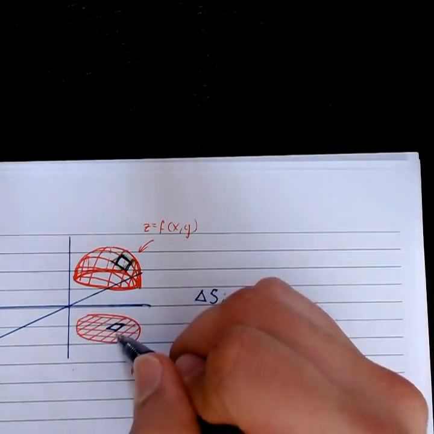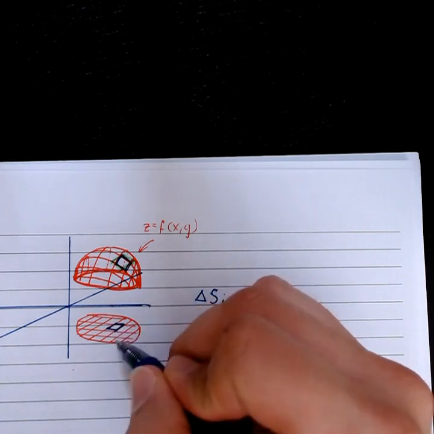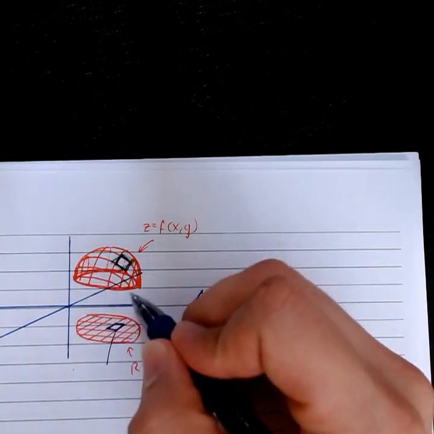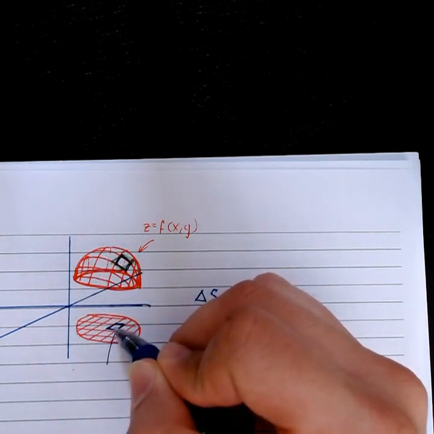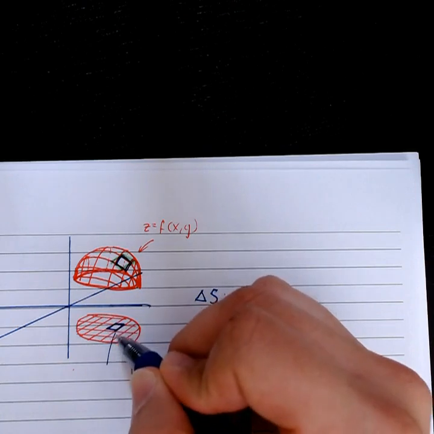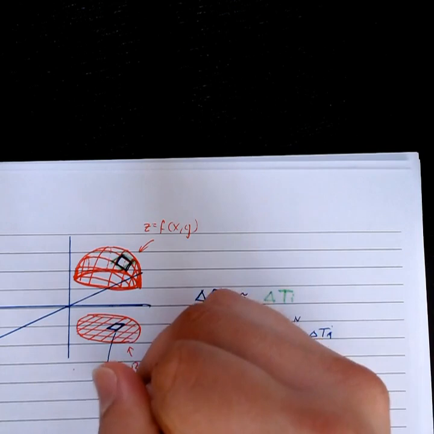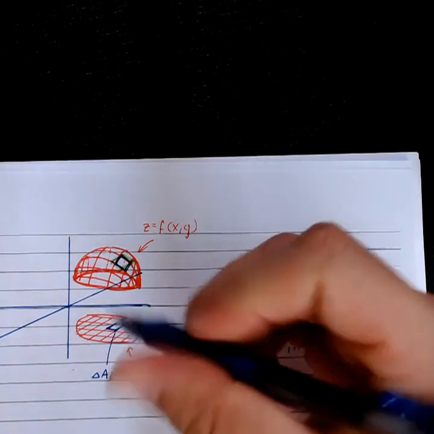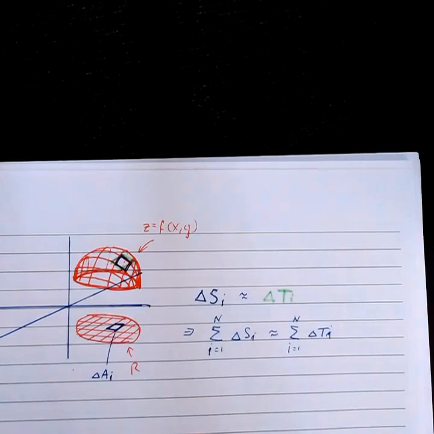All right, well now let's look down to see where this came from in the first place. If you go down to your domain, here you have a little tiny patch, and this is not on a surface, it's rather on the plane. So if I'm measuring this, it only has two dimensions, length and width. So it's a little bit of area. We've seen the notation for that before. That's a little bit of area, a little delta A. And here again, I'll call it delta A sub i, because this one corresponds to that one, this other one would correspond to another one, and so forth.